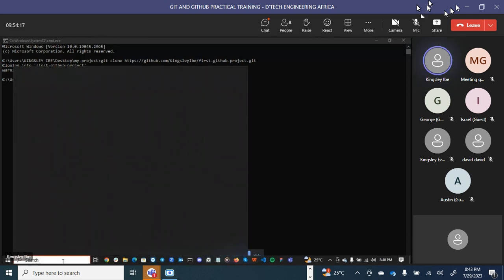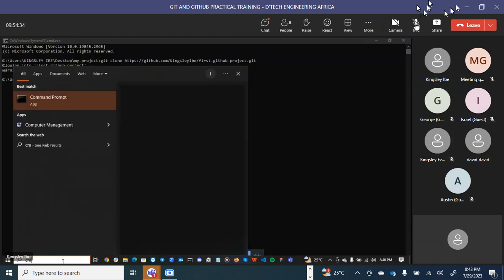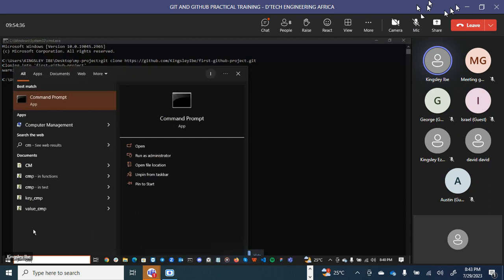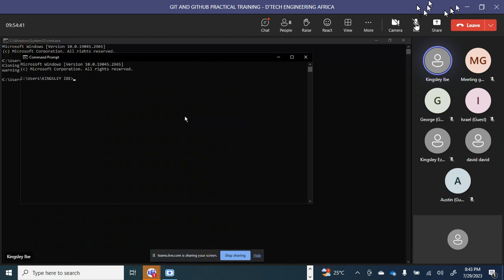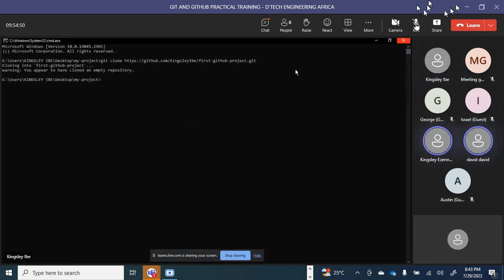I think it's the best way: open the folder where you want your project to live directly in your terminal, the way I did just now. But generally, you can open the terminal from the search button. This command prompt, you can still run your code from here, it will still work. Okay, I get it, thank you.